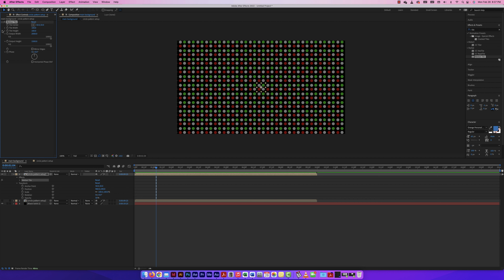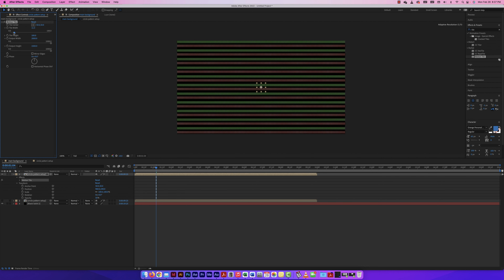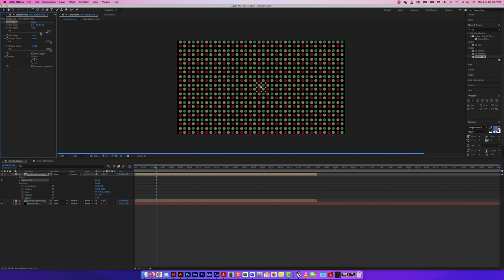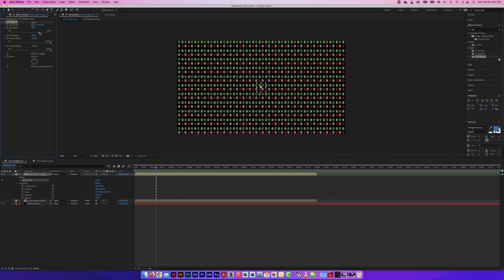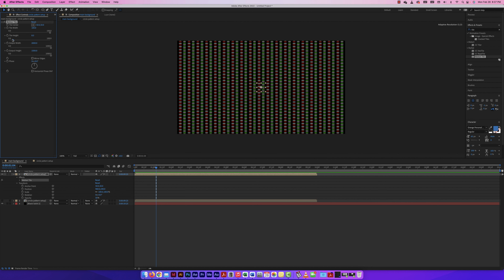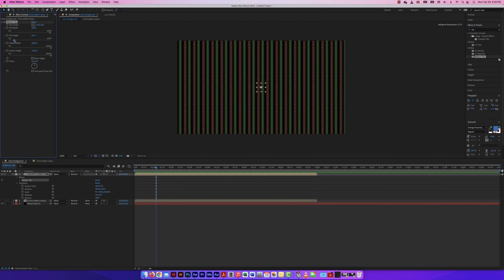Let's look what tile width does. I'm just going to move this and see what this does. Okay, it kind of brings in the original width of what that setup was. So that's kind of interesting because it does create something interesting there too. A different kind of pattern if that's what you're looking for. And tile height the same. It's going to just increase or decrease. So it's going to give you your 100%. And if I wanted to stretch that down, I could do that too.